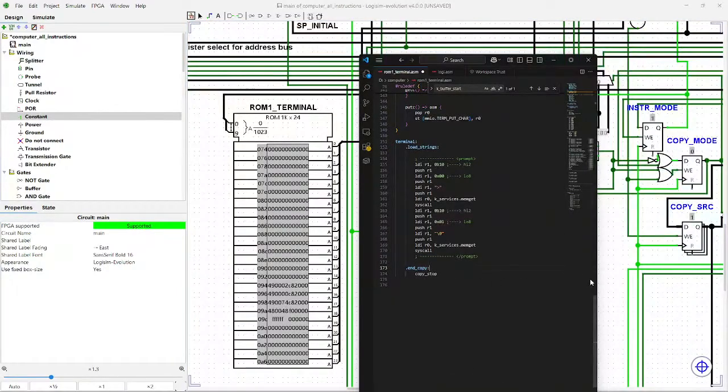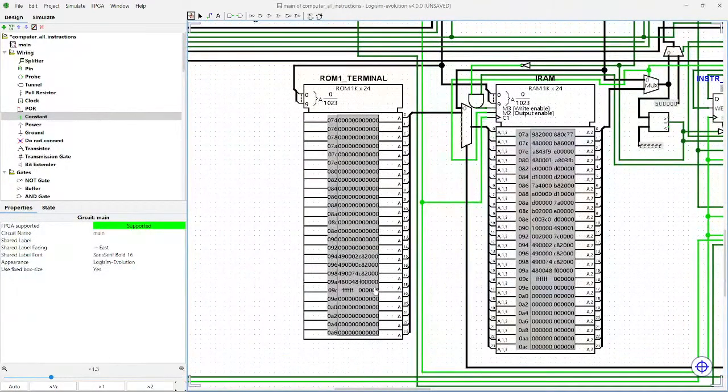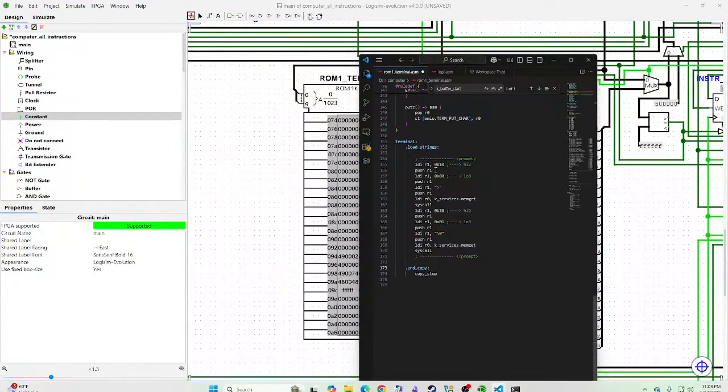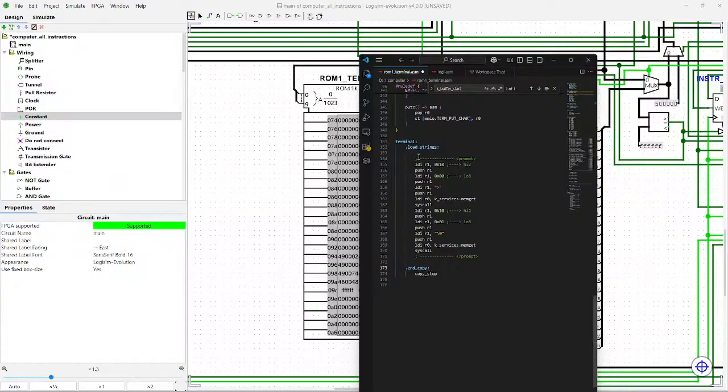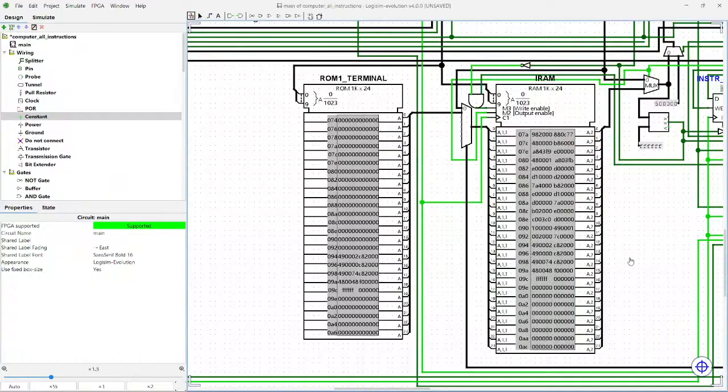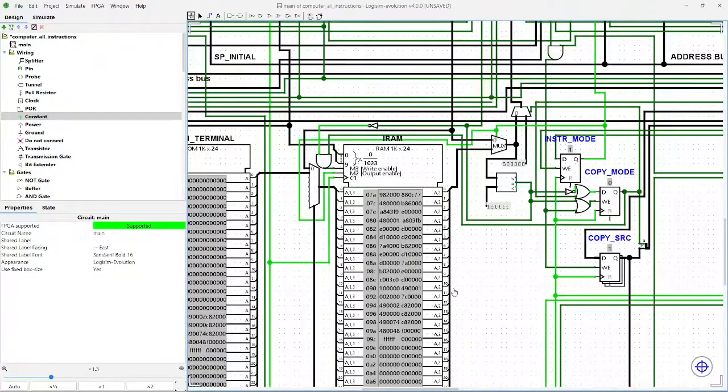Okay, so when it stops copying from here, there's no way to get it to jump back into the address that it's supposed to start from, because it's not gonna copy the next.